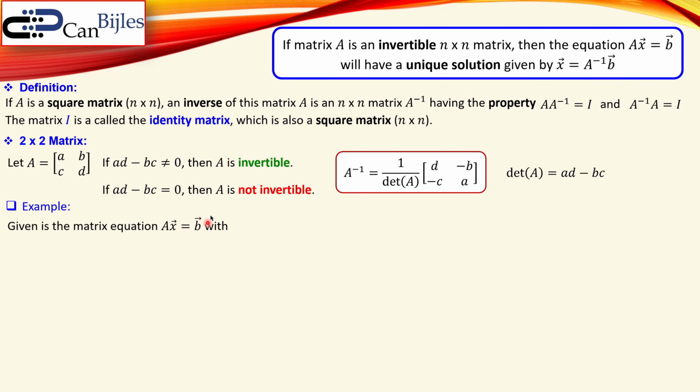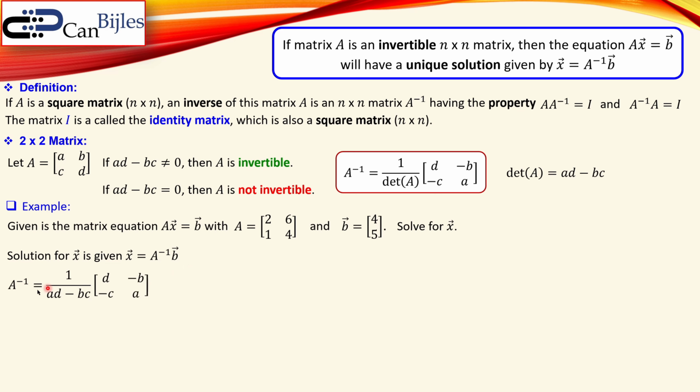Now, given is the matrix equation we have here, and we have the same matrix A, but now we have a B, which is this vector, 5, 4, and 5. So how can we now calculate and solve for X? Now, we need the inverse. We already have that inverse, so we can directly go to the formula, and we can substitute the inverse and the vector B in order to calculate the vector X. So this is the formula for the inverse, again as shown here, then in more detail for the determinant. We have already done this, so this will be the result.